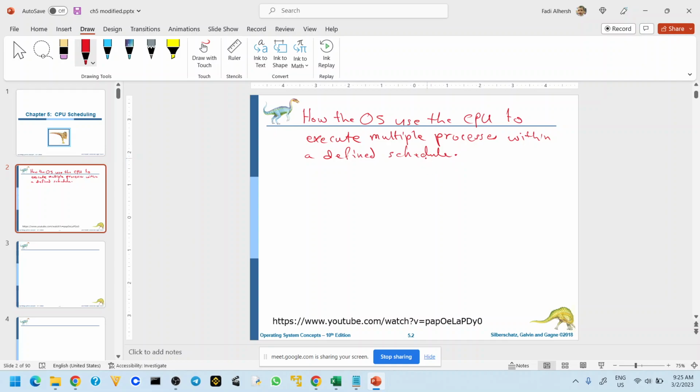Okay, so this is the major thing in simple terms. This is what we are going to learn. We will see multiple ways to do it.